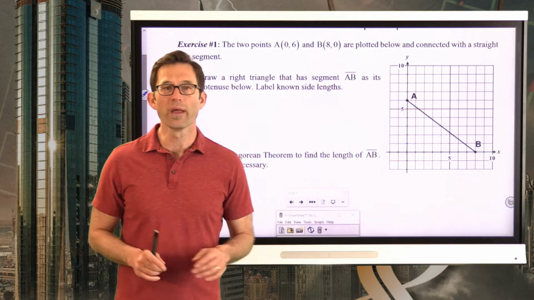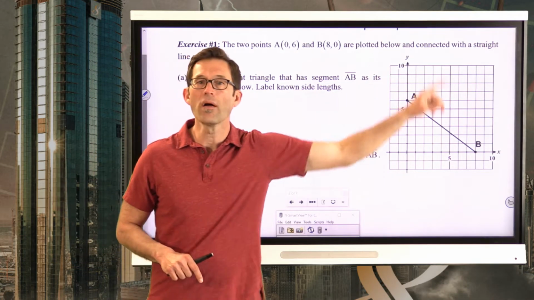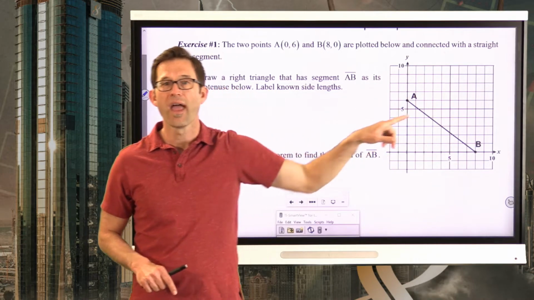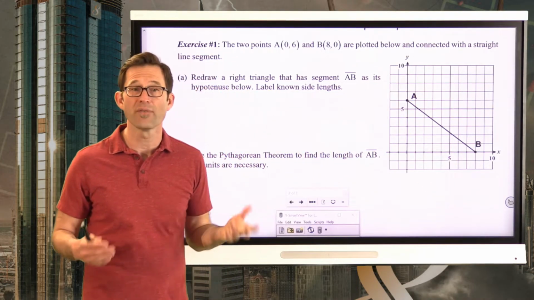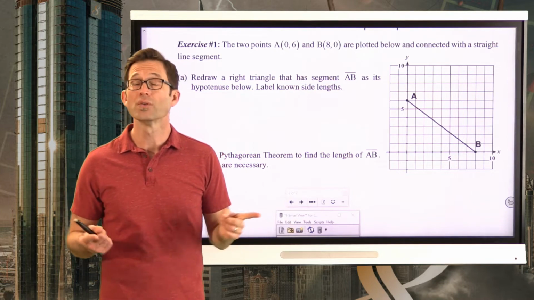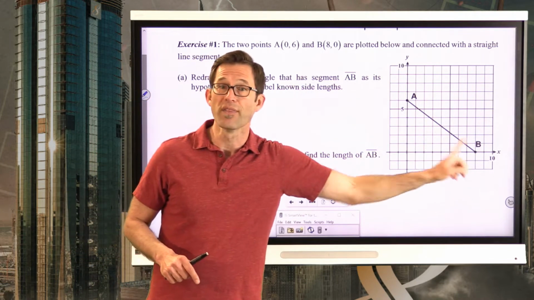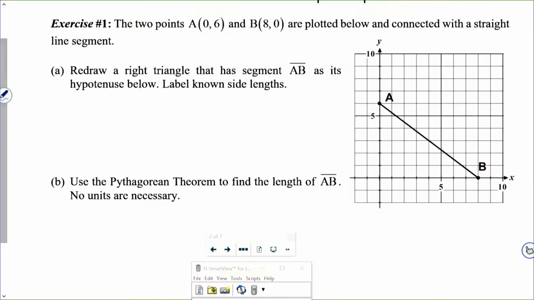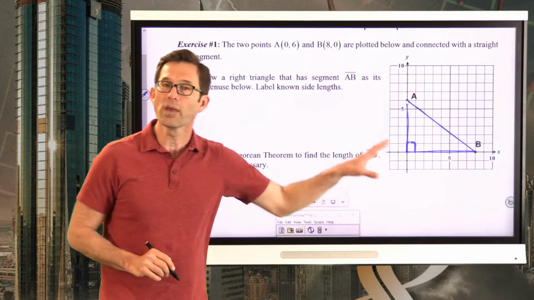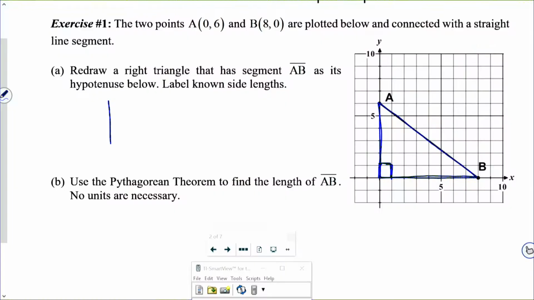You see, one of the great things about the coordinate plane is that all of these vertical grid lines and these horizontal grid lines are by definition perpendicular to one another. So this line segment then can be thought of as the hypotenuse of this right triangle. And it's a right triangle again because we've got this right angle. I mean, all those little things up there are squares. So we can redraw this thing, right? We can actually put it down here out of the coordinate plane.